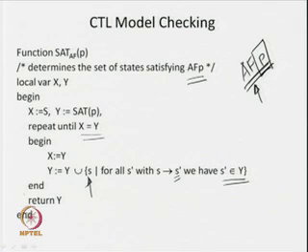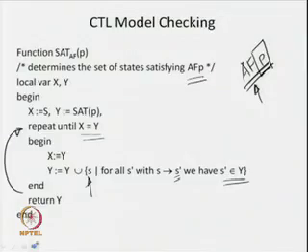Again, we will repeat this loop, and we are going to check whether X equals Y or not. If in any scenario Y is not updated, then X and Y remain the same. At that point, we can terminate this procedure. You just see that we are collecting, going from the set of states where P is true and traversing the whole graph and collecting all those states. If at any point of time we cannot include any more states, it is going to say you stop here itself, because now there is no possibility of including any more states.